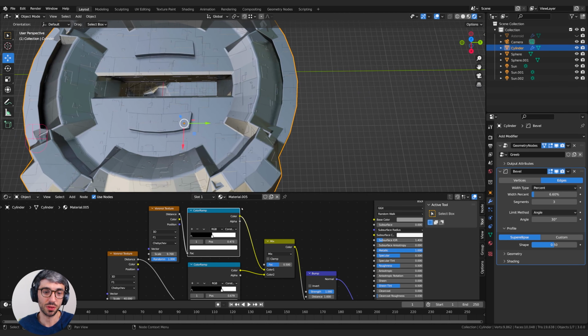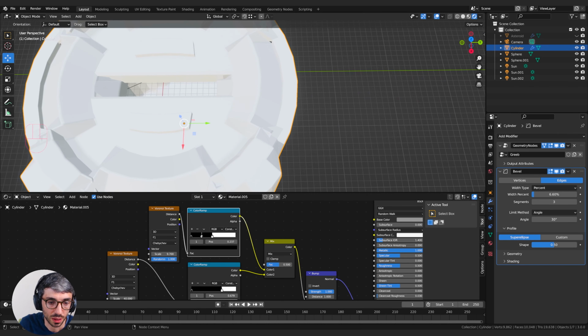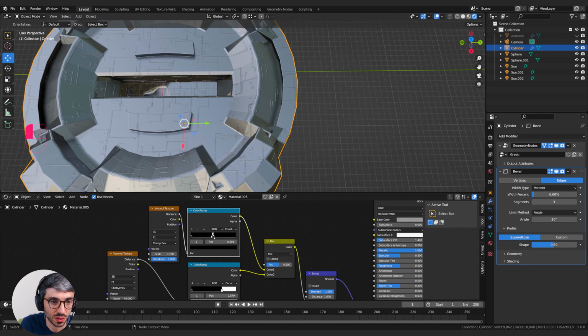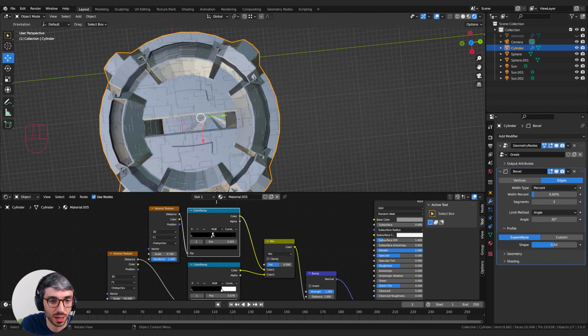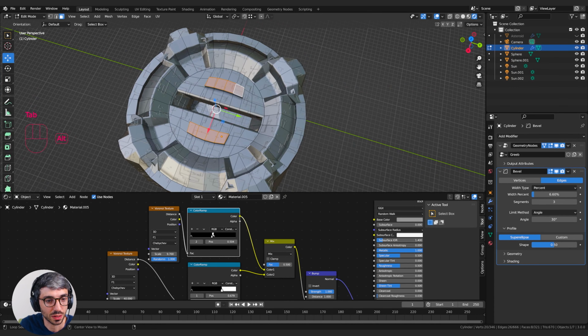Now, if I want to make these lines a little thicker, I could always add in another pip like this, a black one, and stick it on the other side of this white, and that'll create a double line. All right, let's see if there's any other edits we can do to make this even cooler.